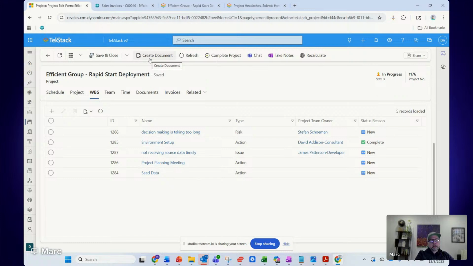So that's a quick summary of some of the functionality that we've incorporated into the projects delivery module at TekStack. What I'm going to do next is talk a little bit about change management and some of the billing elements on projects, and talk a little bit around some of the project accounting pieces as well. So I'll leave that with you.